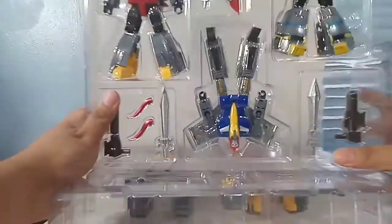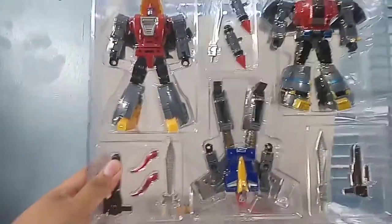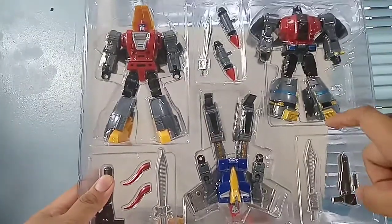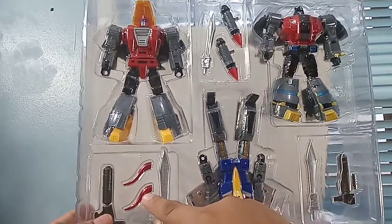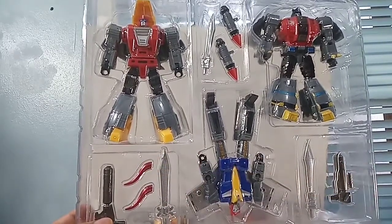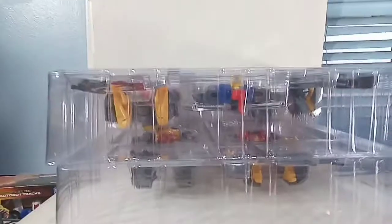Whoa, look at that. So we have, well, Swoop is upside down. Let me try to bring this up right here so everybody can see it. Wow. So we got Slag, we got Sludge, Swoop. They look great, and this is just amazing. This is metallic. It's not clear. They all have their cannons. They all have swords. I am just blown away, MFT. Blown away. We're gonna take a look at all these in a bit.